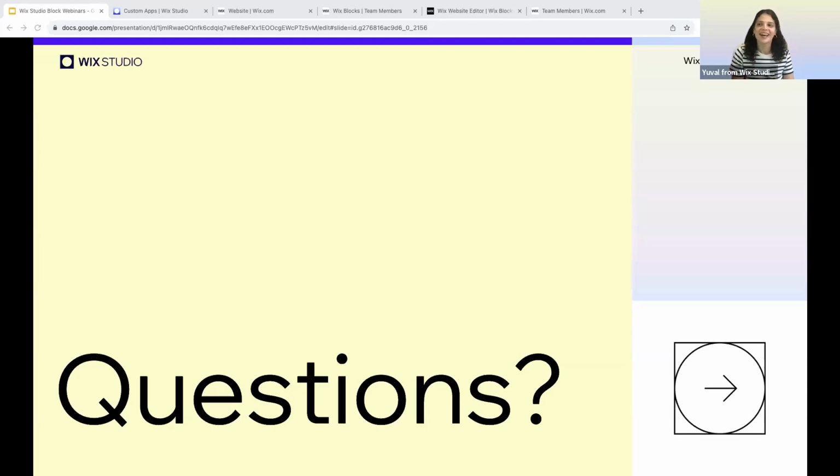Okay, great. Very interesting. And how can I choose which app to build if I'm not exactly sure, as I'm getting into Wix Blocks, what app exactly I want to build? That's actually a great question that we're getting quite a lot. So I think that one of the things we can share already is that on dev.wix.com, you can already find information about the top requests of users, and you can use it, right? Like to try and answer the top requested apps. But I want to emphasize it a bit beyond that.